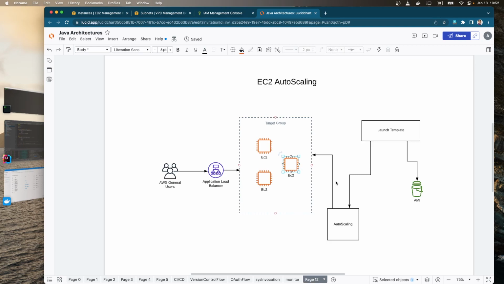You can think of it as a model, or an example, of our EC2 instance, and we follow this example to create an AMI. Then the AMI will be used by the launch template, and the auto scaling group will follow this launch template to automatically create new instances.